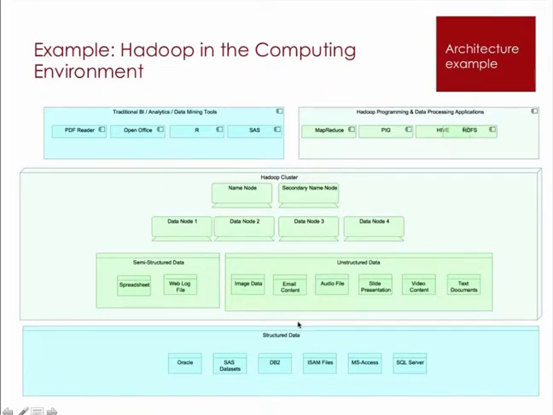Then at the bottom you see there's a structured data layer. Most companies would have Oracle or DB2, which is an IBM product. They would have some SAS file, some SQL Server database or something. So one or more of these are very commonly seen in companies, right? And then you have this middle layer of Hadoop cluster. The green part is all new now, with Hadoop coming in. Hadoop comes with one thing: all these different types of data that it can handle.